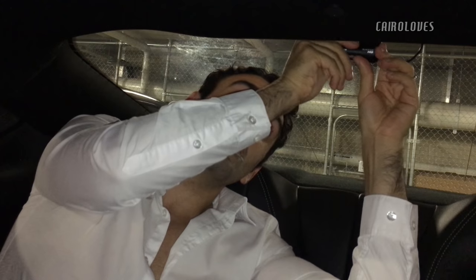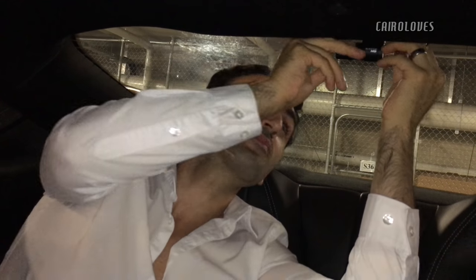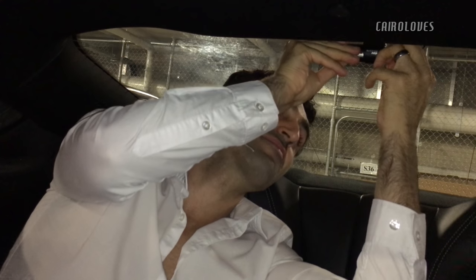Something I want to test actually before I go is I want to see if I can just slot the new camera into the position of the old camera. It's a really good idea. I heard it might not work, but let's just see. So this is the old camera, and they're very, very similar in size. And I'll see if I can just pop that in. And it actually just pops back into the old hole, so we don't need to make a new setup. Really? Yeah. Oh, they're so cool.